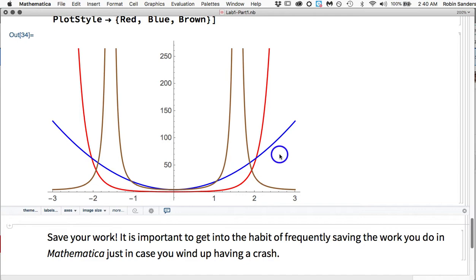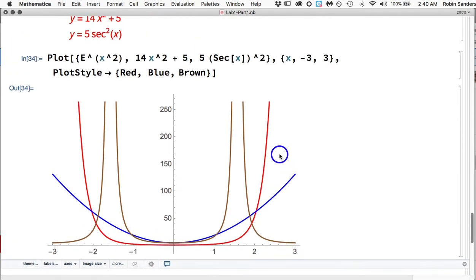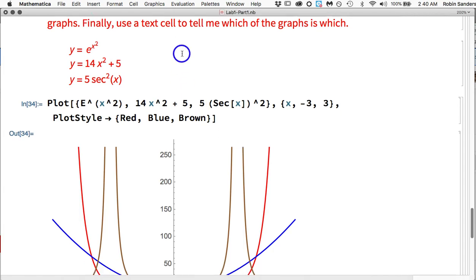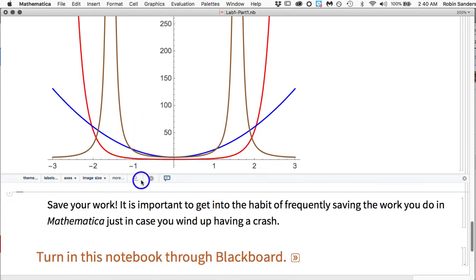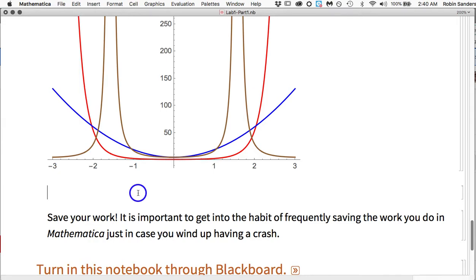Well, I have to get that into a text cell. And I'm going to come back and forth between going up to this cell and down here. So I want to create a text cell. You'll notice that I already have a horizontal bar because I always get that right after an input. So I'm going to do the Command 7 because I'm on a Macintosh. If you're on a PC, it's Alt 7.